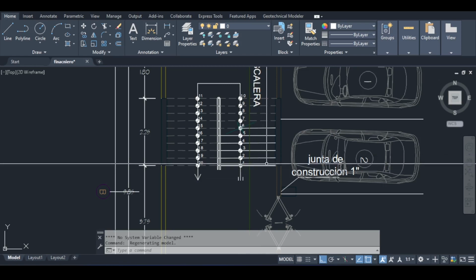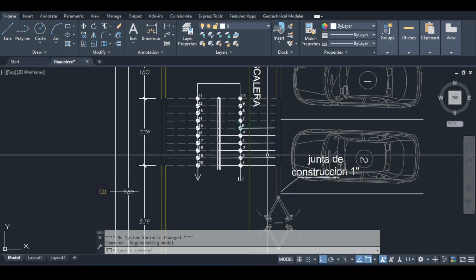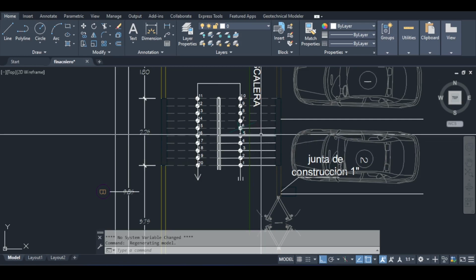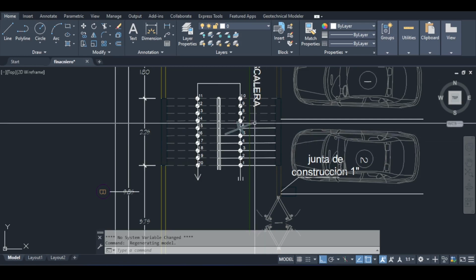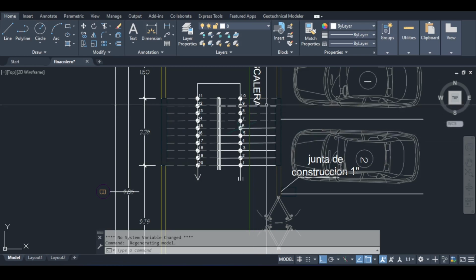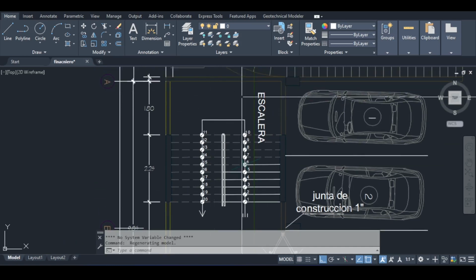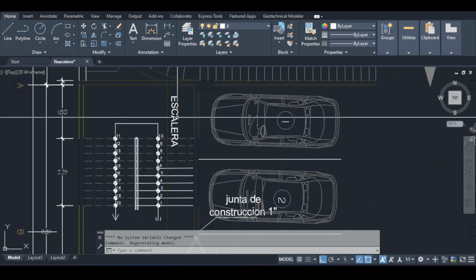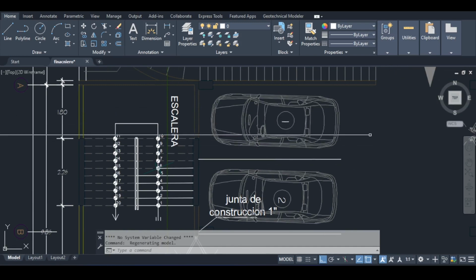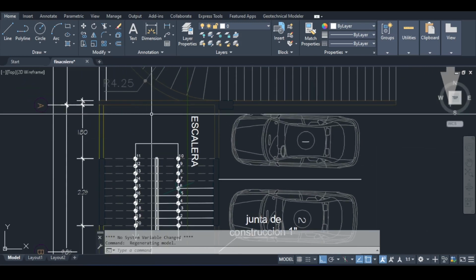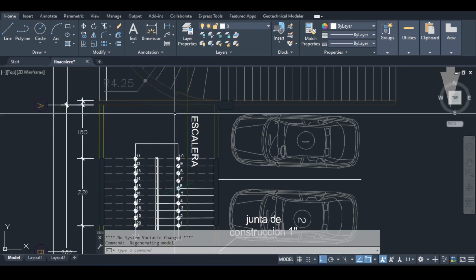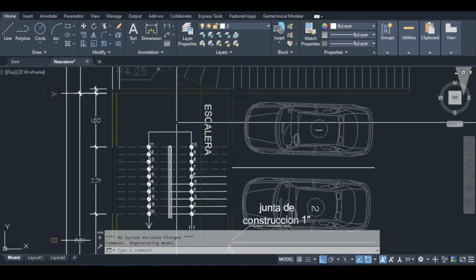So 0, now here I'm at level 200, 400 millimeters, 600, 800, 1.2, 1.4, 1.6, 1.8, 2. So this is not at the level of the slab, neither this slab nor the slab above it, because this is some kind of intermediate. This is a flight of stairs, and that's the landing.